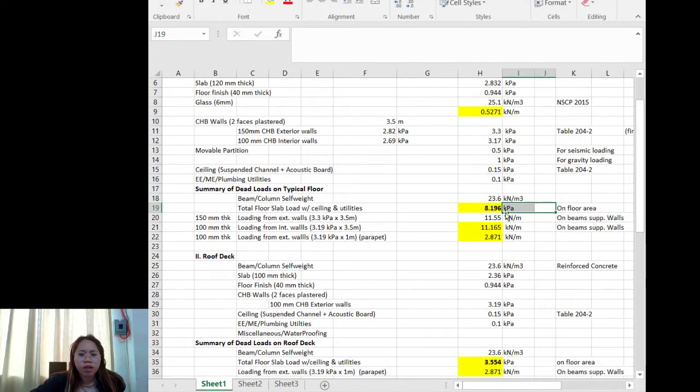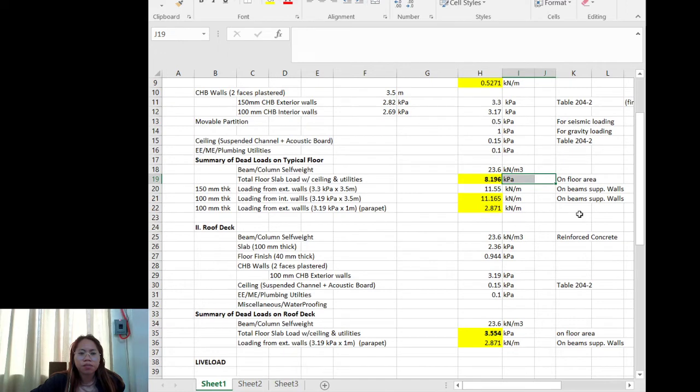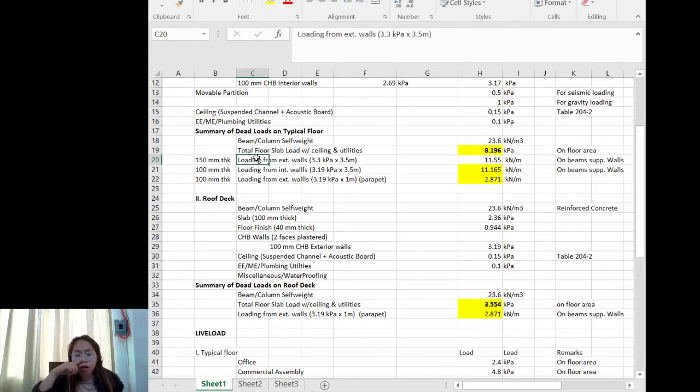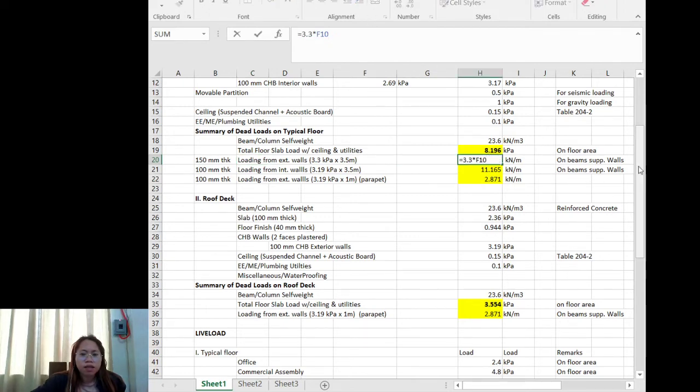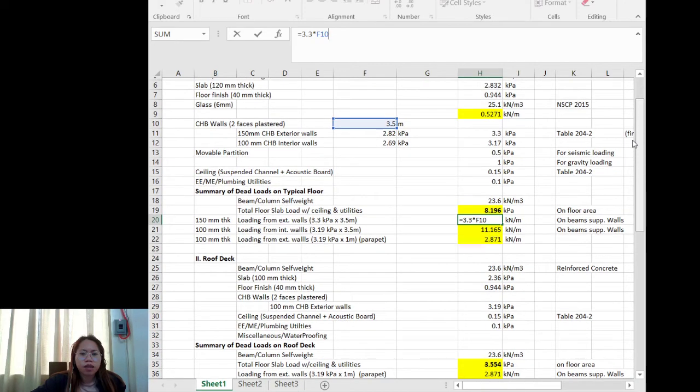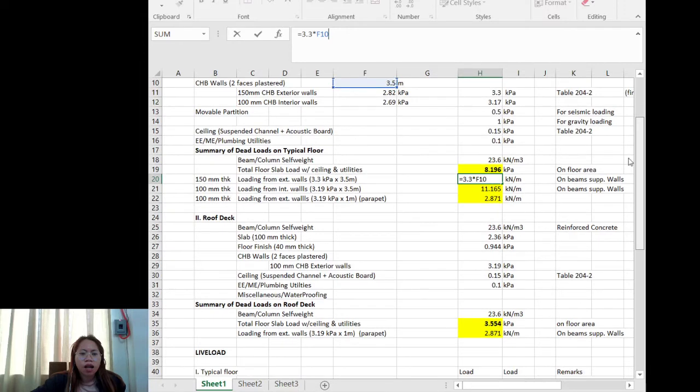Unang 0.196 on floor area. Then, the loading, katong gapalibot nga may gapalibot nga CHB wall, no? This is times 3.3. Okay.